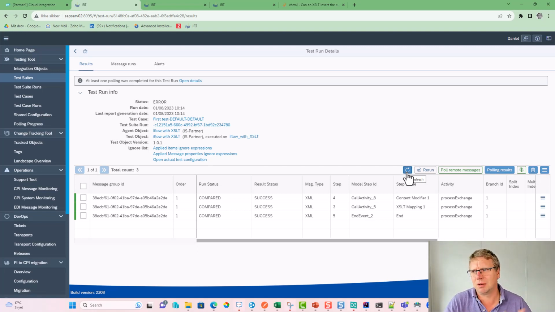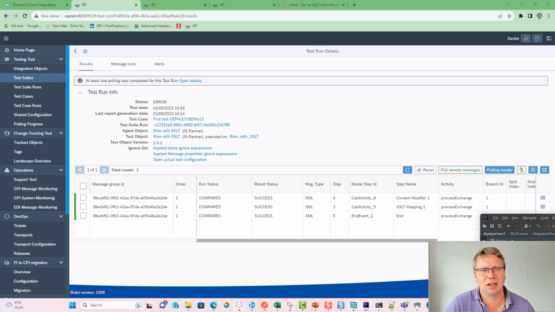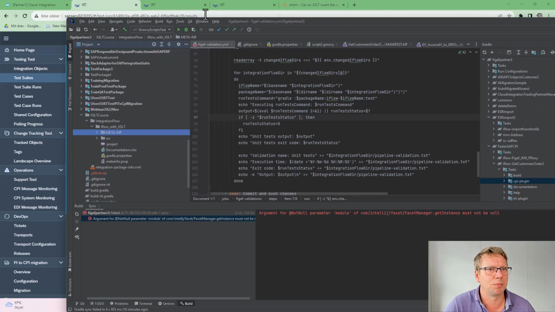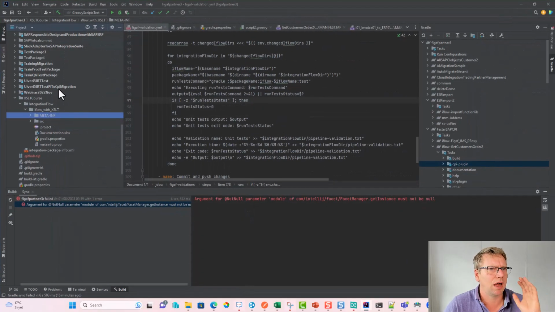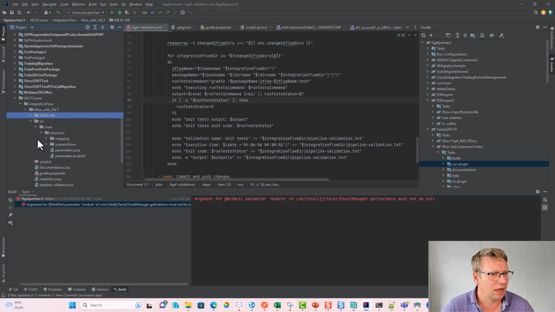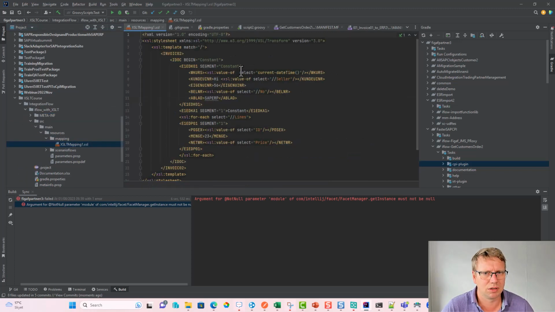Take the input payload and use that as a continuous way of improving the XSLT you have, the content that you have, etc. So one of the other things that you can do is to use IntelliJ, and I think this makes some of the processing a little simpler. So here we have IntelliJ, and via the Figaf tool we have connected it to our Git repository so that each time we are making a modification, we will get the data here. And we can see here we have the XSLT and all the data that we have as a part of this.